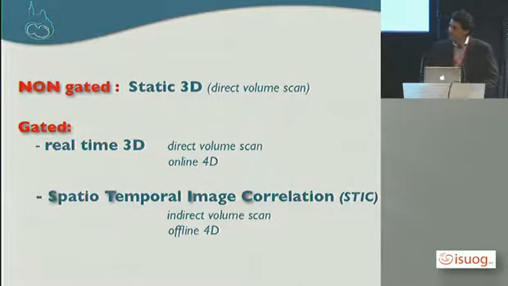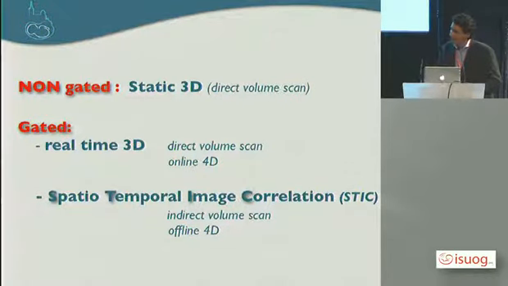When we speak about 3D and 4D imaging of the fetal heart, we can divide this modality into two groups. The first one is what we call non-gated. Non-gated is when we make an acquisition of the fetal heart without considering the motion of the fetal heart. This modality has some advantages and disadvantages. The advantages are that the resolution is very high and the acquisition time is very fast, but we don't have any information about the movement of the valves and structures and the dynamic process of the heart.